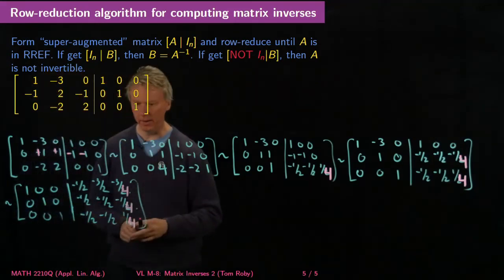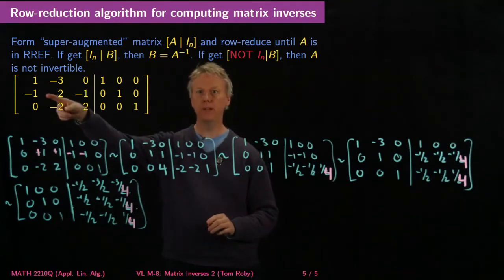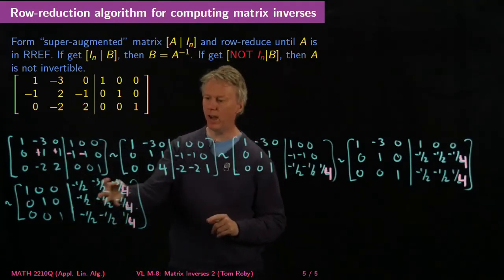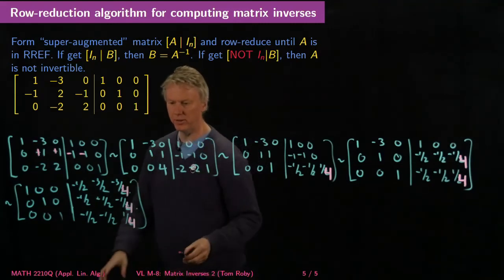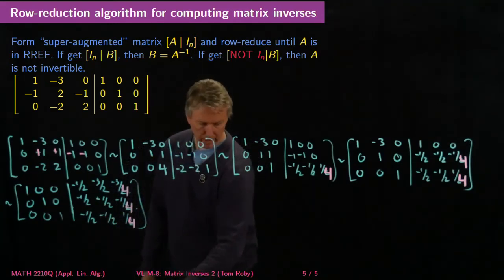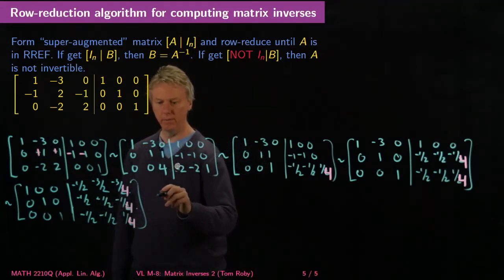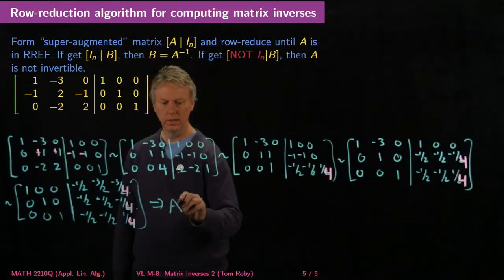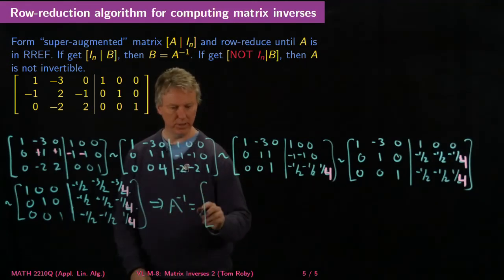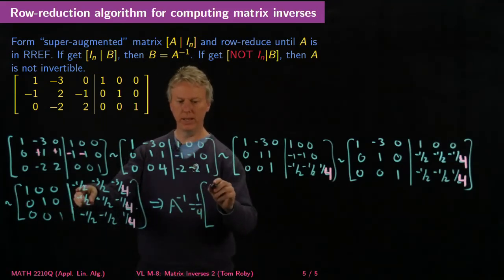Good. Okay, so now I'm done, right? The inverse of this matrix should be this matrix. Now there is one trick here, which is that if you've got a kind of scaling factor here, there's basically a 1/4 floating around in here. And the way to make this better is to say, okay, so then this matrix A inverse, what's it equal to? Well, it's actually going to be equal to 1/4 times something. And let's see what that something is.